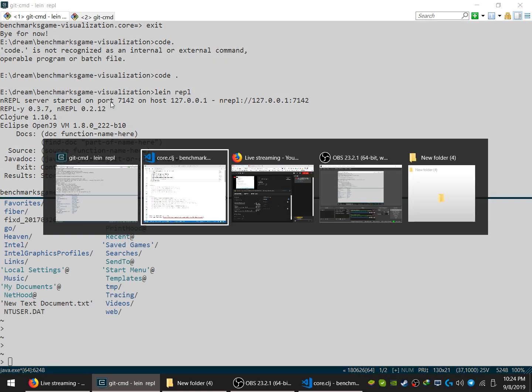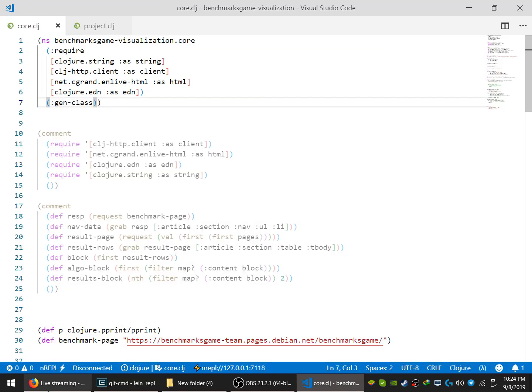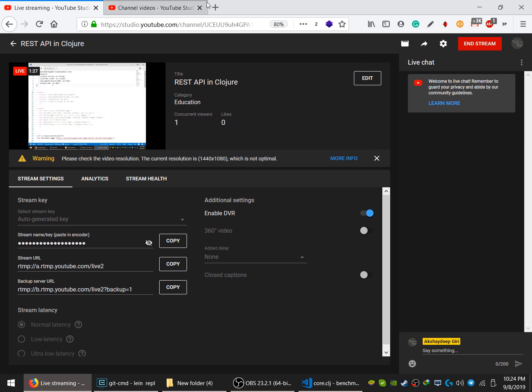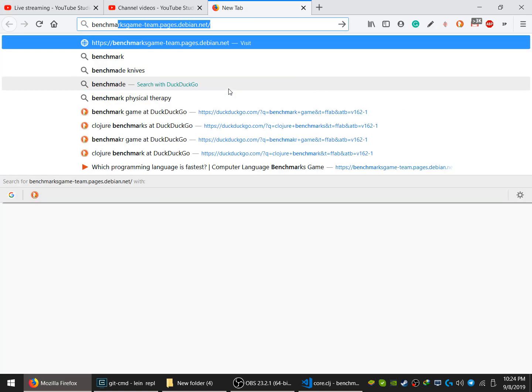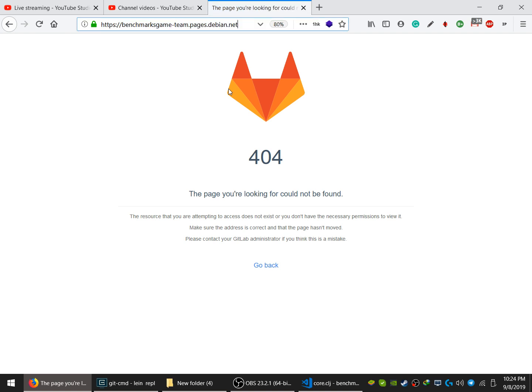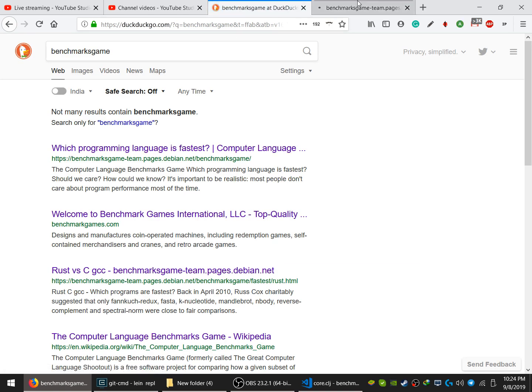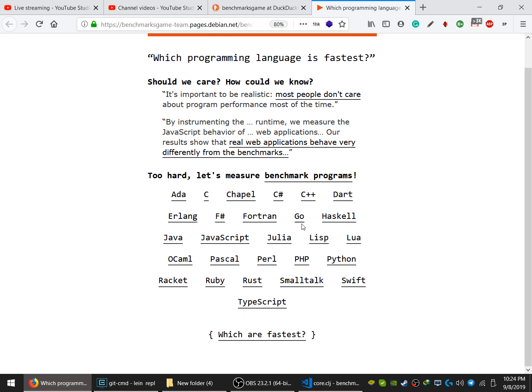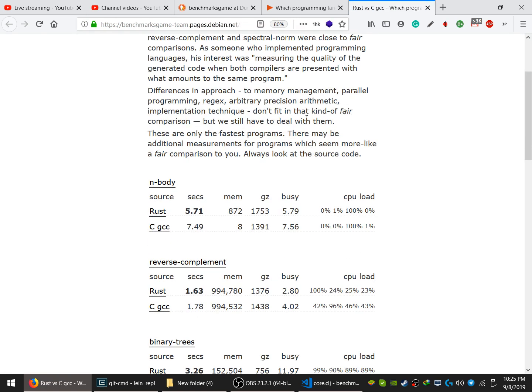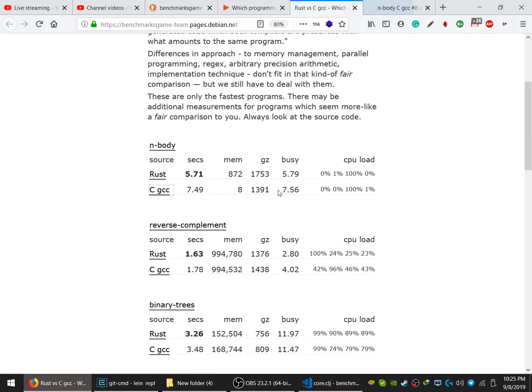So what I want to show you today is this scrapper I was working on. Let's go to the benchmark game. Okay, so the old URL does not work. Right, they have a list of programming languages where we can measure the performance, the size of the code, and the memory usage. What I wanted to do was compare different languages and add more options, but they simply don't allow it.